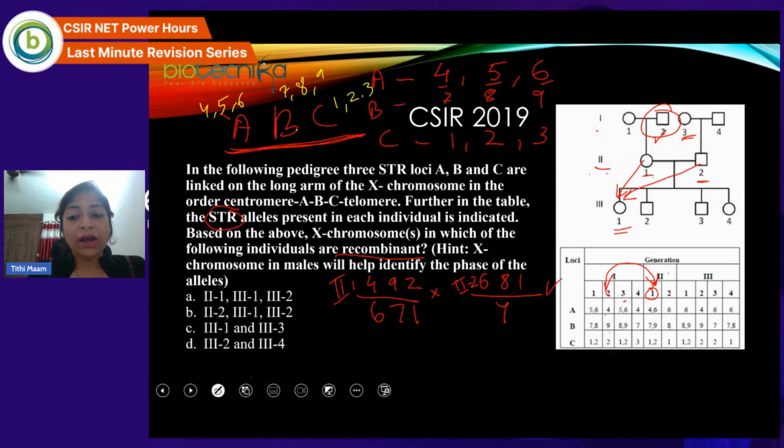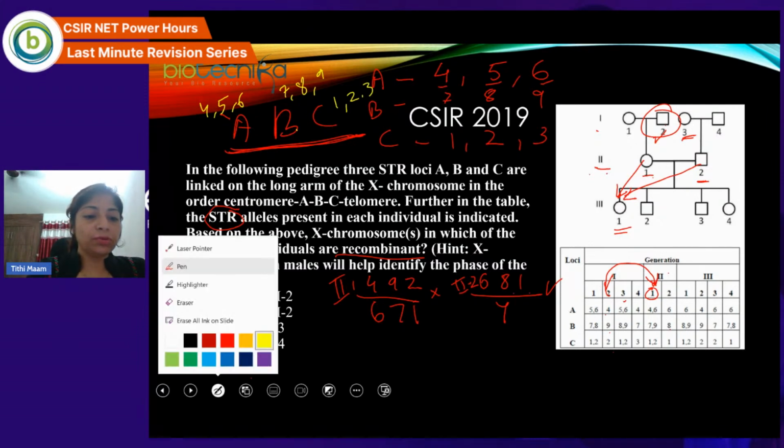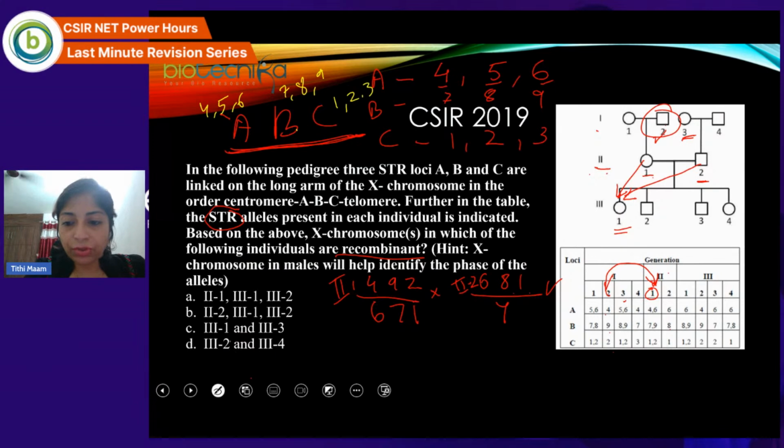Now, if you remove 492, the numbers are jumbled here, right? So you take out 4 because you know it is present on one chromosome with 9 and with 2. That means the other X chromosome that she is receiving from her mother will have what? 6, 7, 1, whatever is left. So that's how we have found out the genetic combination in the linked gene format. This is how we write the linked genes, where the alleles that are present on the same chromosome are grouped together. Yes or no?